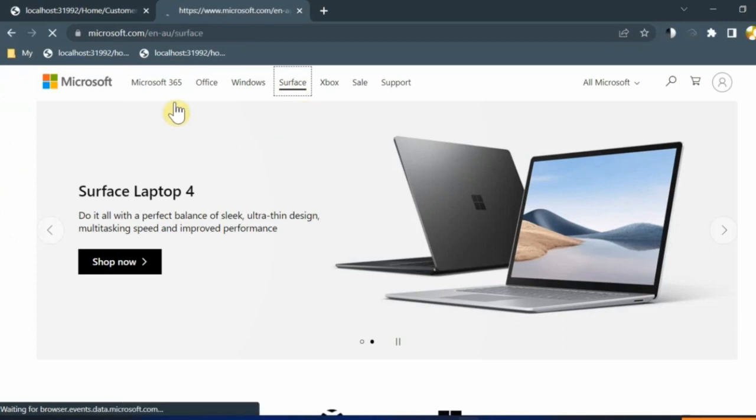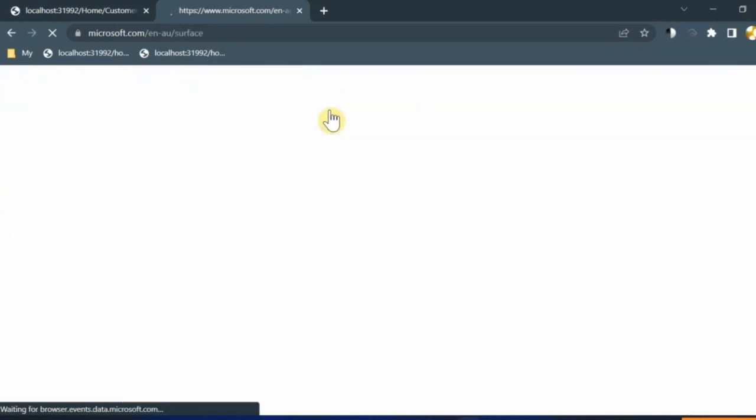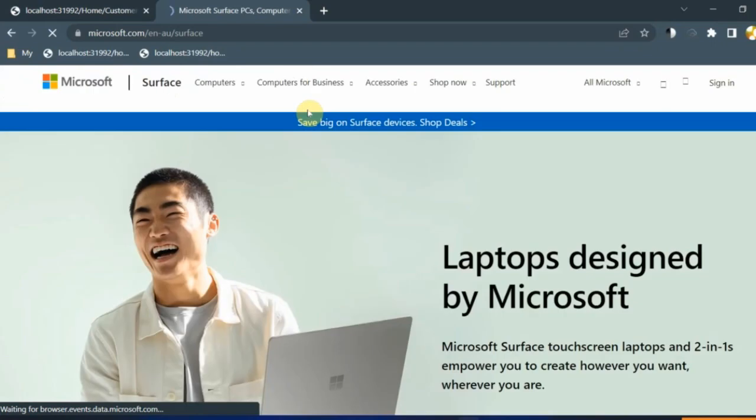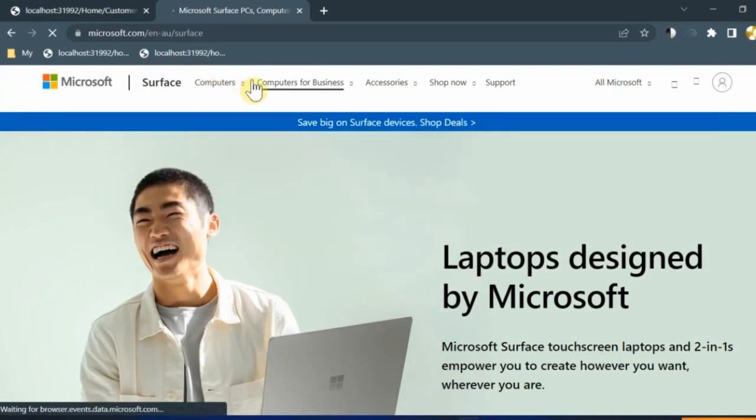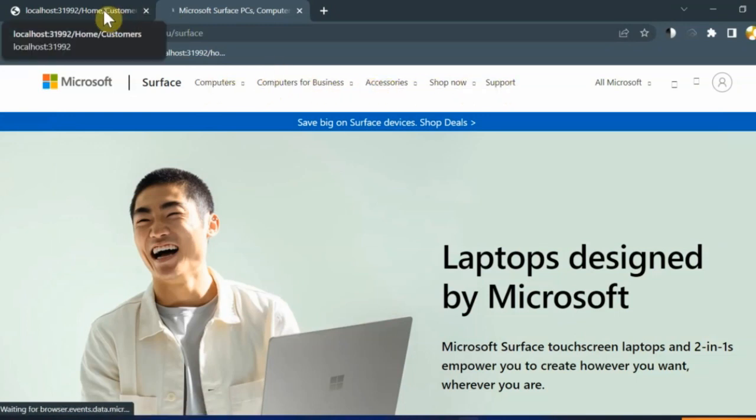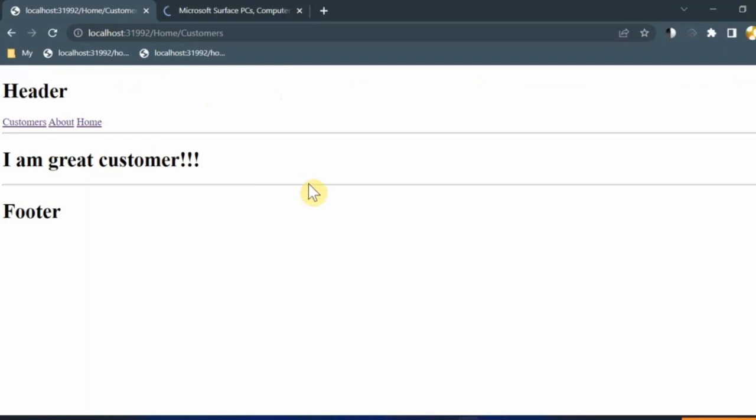Then all of the menus are common between the different web pages. Previously we talked about this, and I can easily get inside the computers, and I can access all of this, for instance, the Surface Pro 8, and I have the same links or the menus at the top. And we have something like that over here in our project.